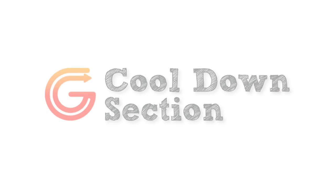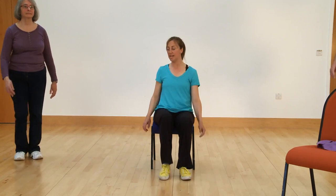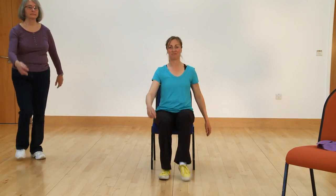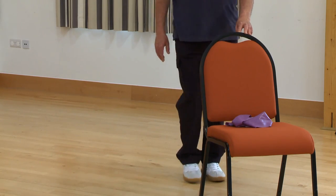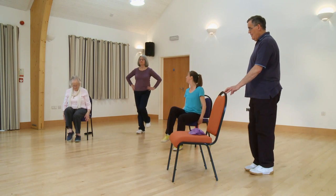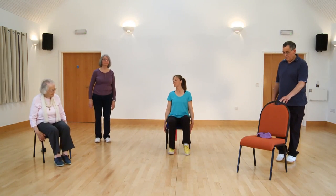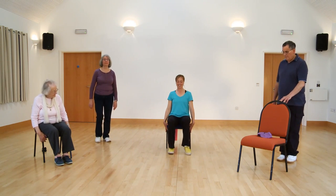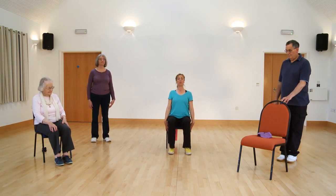Let's get ready for your stretch. Move through the feet nice and gently. If you can, add in your arms — one or both. A really easy march to finish. Just lift the heels up one at a time, small movement. And relax there. Let's start with your chest stretch — sit and stand tall. Reach around and either grab hold of the back of the chair or pop your hands on the small of your back.